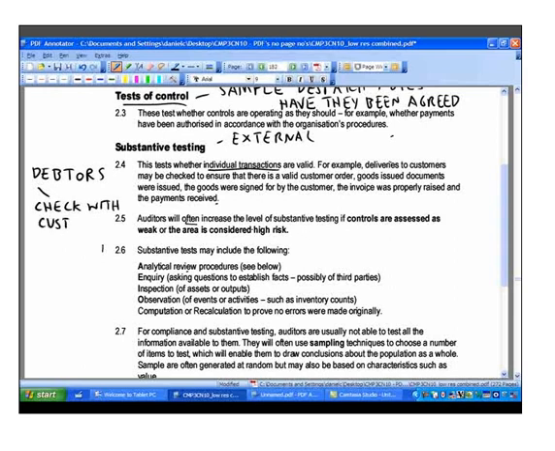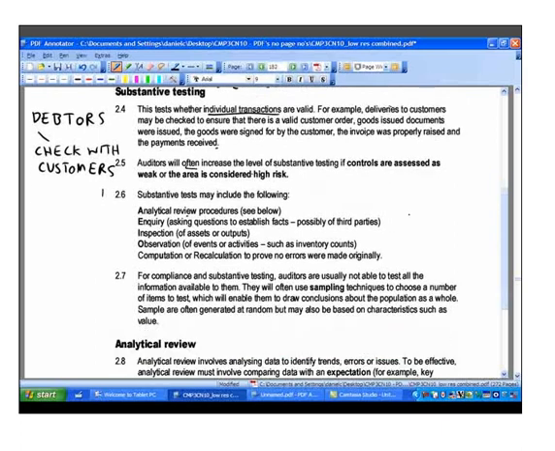Now what will happen, again this is more true of external auditors than internal auditors, but if the controls are assessed as weak, if you've looked at the controls and you don't think they're very good, or it's a high risk area, then often you will increase the amount of substantive testing you do. Now there are different types of substantive tests, and it is important to understand these because, as mentioned previously, you may need in the exam to decide what tests would be appropriate to deal with a certain risk or a certain area. The substantive tests can be remembered by the mnemonic AEIOU.